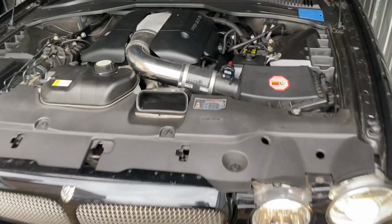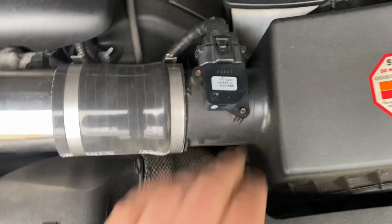Literally less than 5 minutes. It took me longer to open the garage door and open the bonnet than it did to do that. So not too bad. So I think we've fixed it.